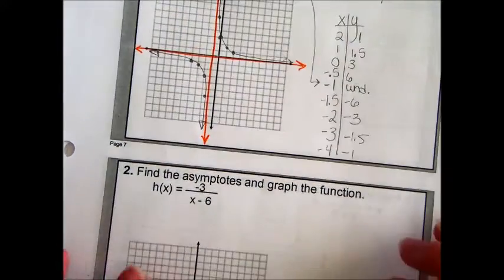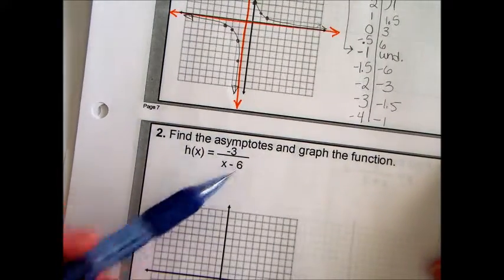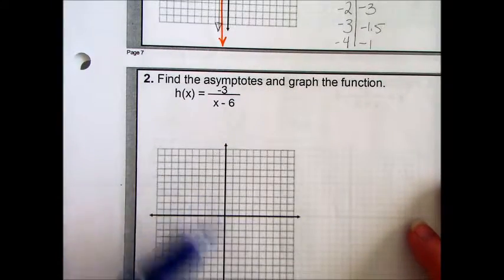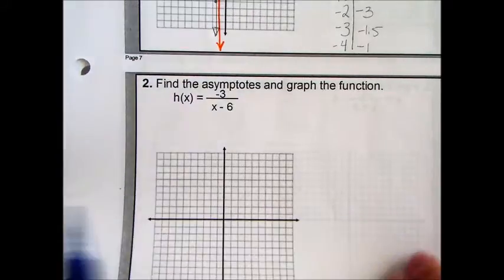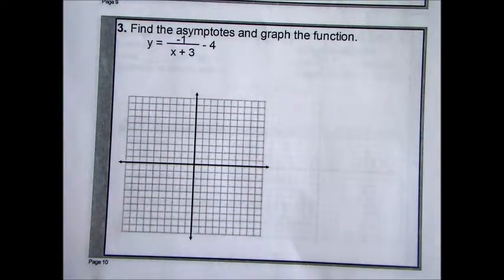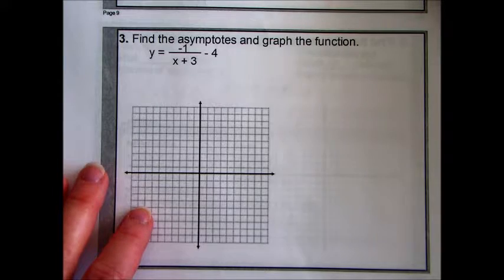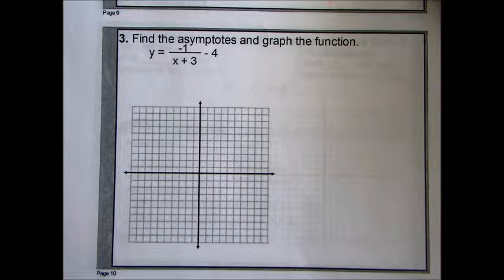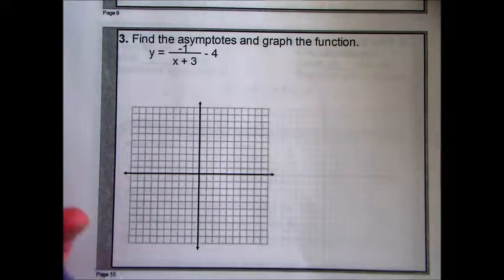The only difference on number 2 is you see we have a negative 3 on top. That they would be here and here. The graphs would be here and here. Okay. Let's skip to number 3. I think if I give you 2 examples, that's enough. If not, go ahead and do another one, and then you can ask the teacher how you did with it.